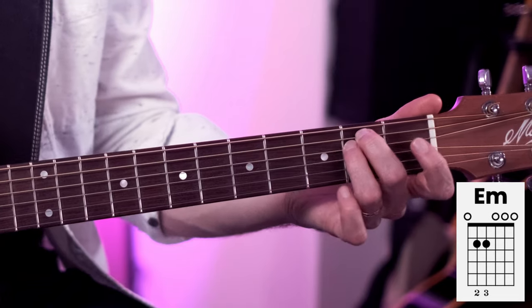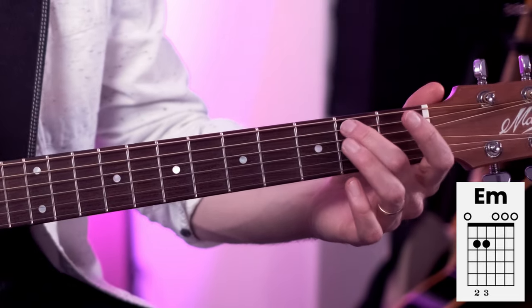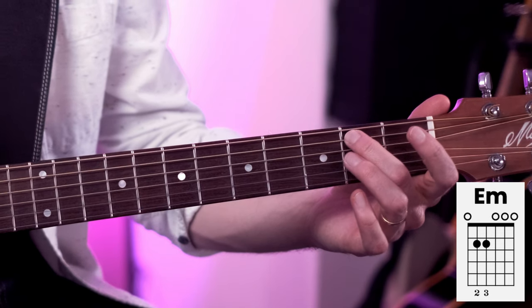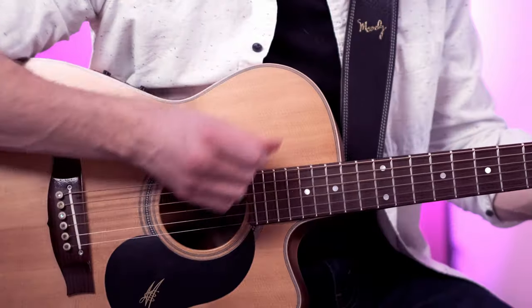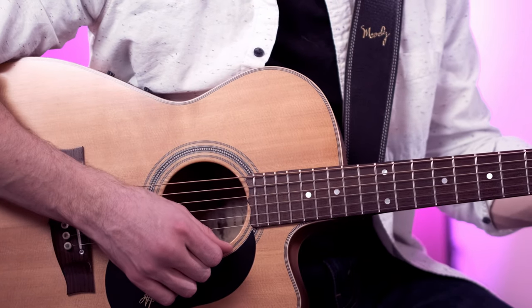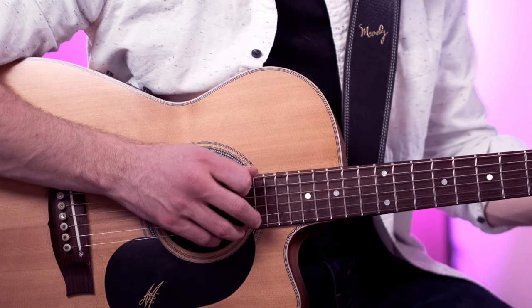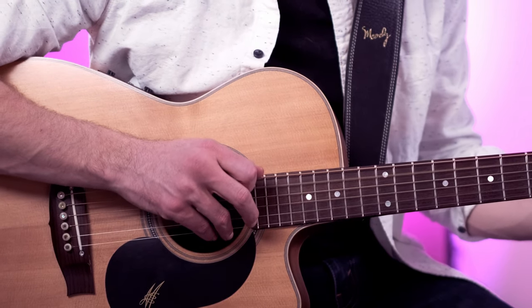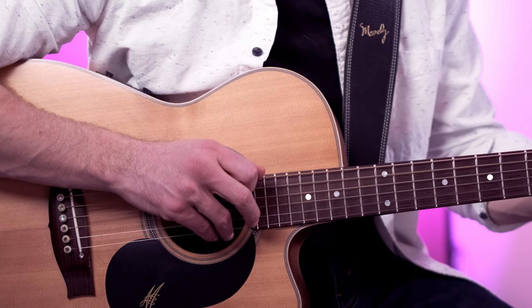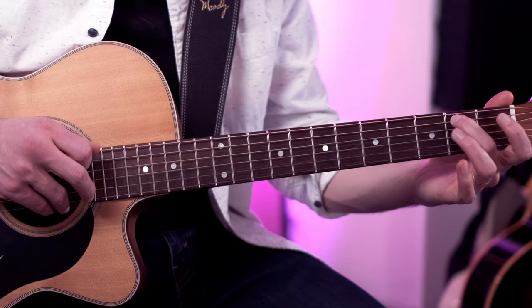So we have the middle finger on the left hand placed on the second fret of the fifth string. So remember, the strings are numbered 1, 2, 3, 4, 5, 6, starting from the thinnest string and ending on the thickest string. So the fifth string is that A string. It's the second thickest string. I know it's confusing, but we're gonna go to the second fret with that middle finger.